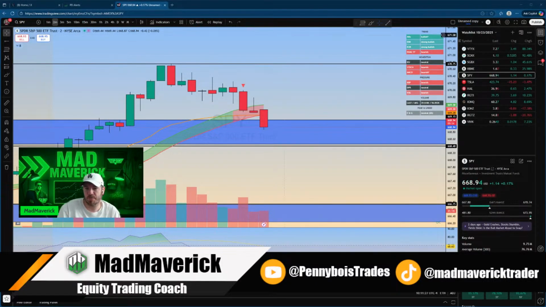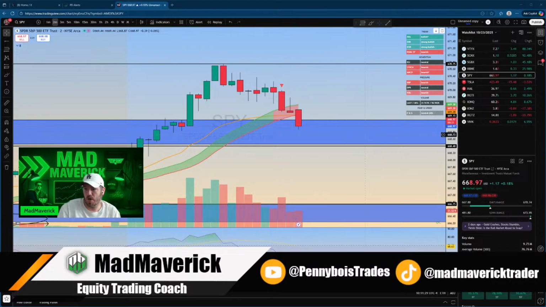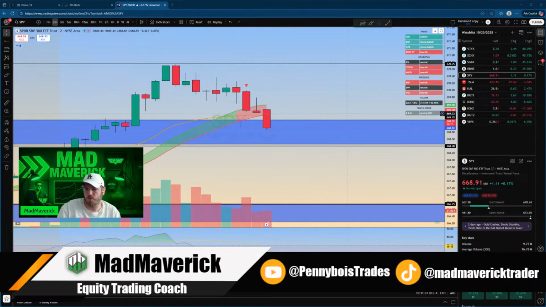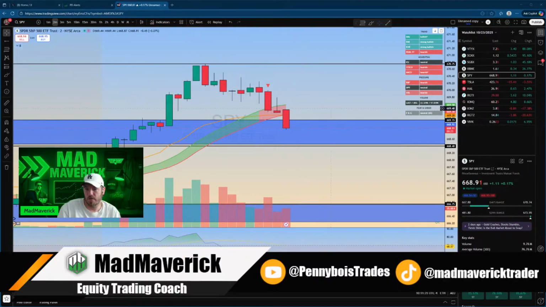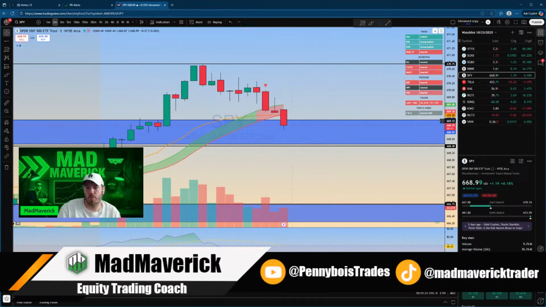Okay, so now we're shifting to the downside now. So we got 30 seconds for this candle to close. If this candle closes, I'll be looking at the next candle to take those puts because we may get a little bump up on the next candle. Then once that starts rolling, then I take those puts. Personally, that's what I'm going to do. Maybe you're in already, but that's what I'm going to do.